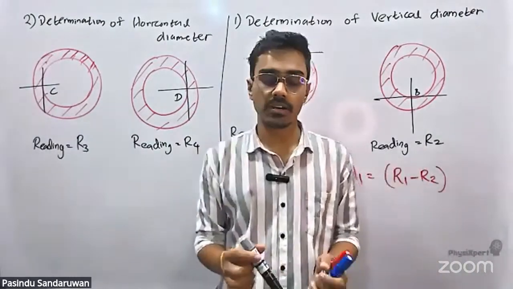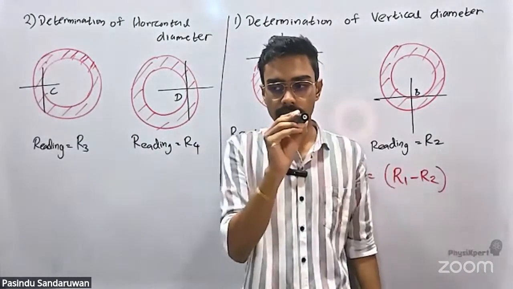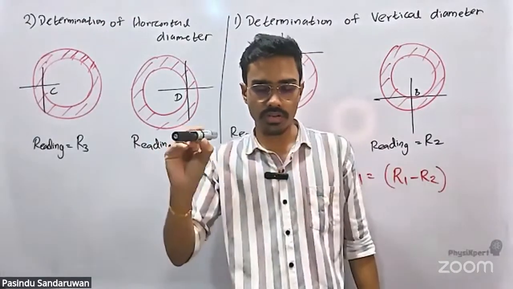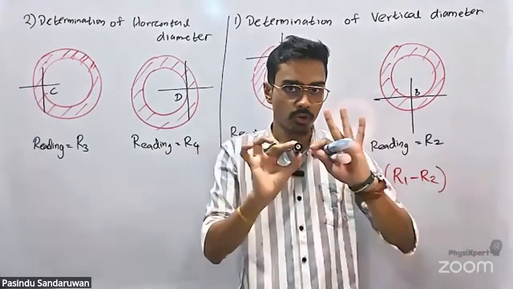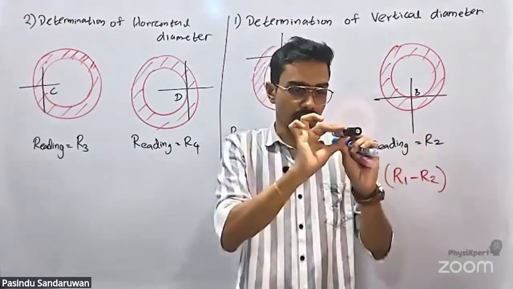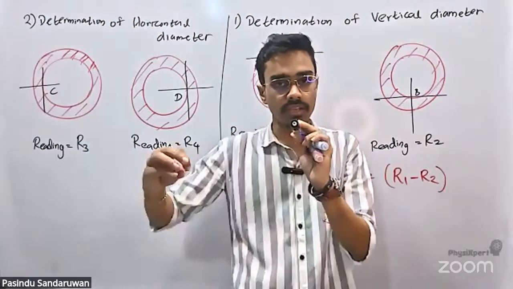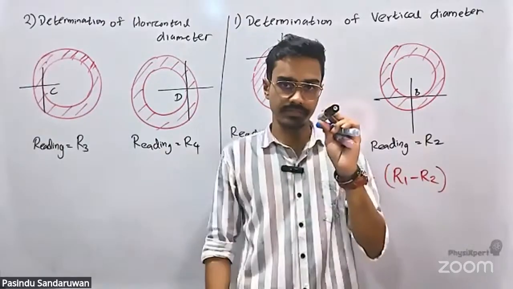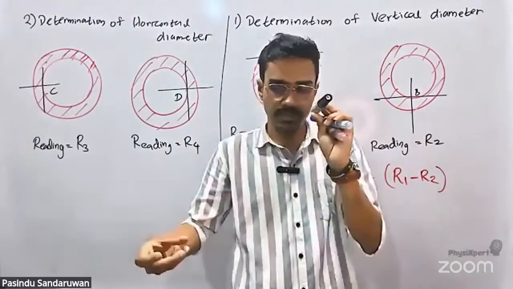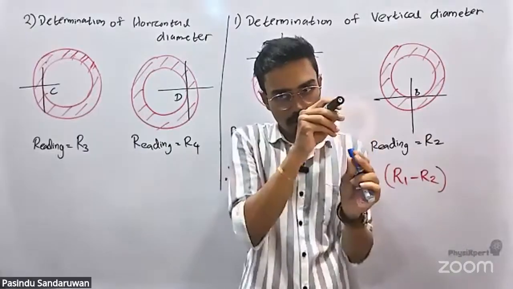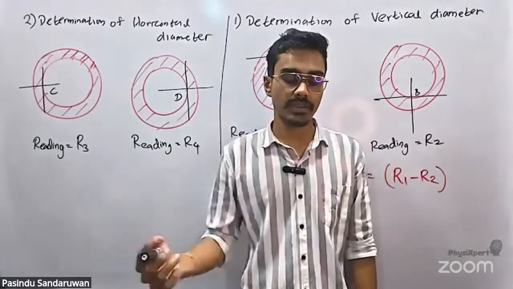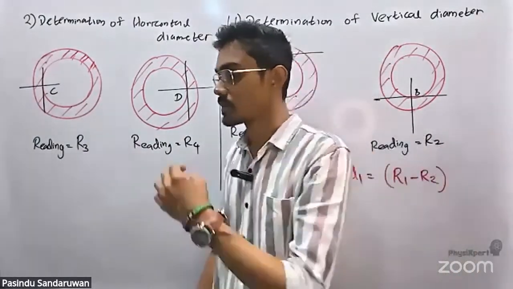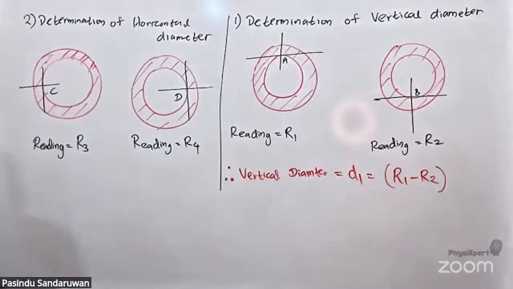Now, when we measure the horizontal diameter, listen. The microscope will be moved only horizontally. Therefore, no vertical movement is done, and only a horizontal movement is done using the fine horizontal movement. We are going to take these two readings by moving the microscope horizontally. For that, the horizontal vernier scale will be used. Take it down.